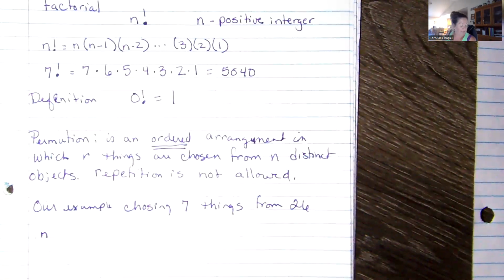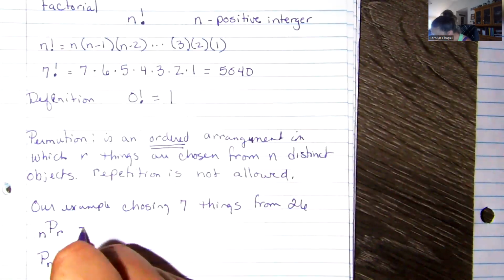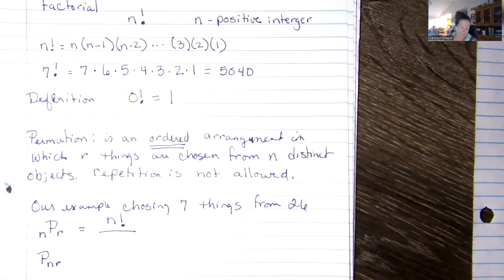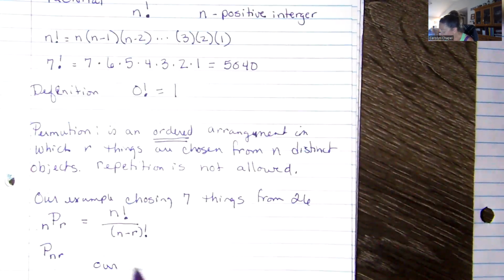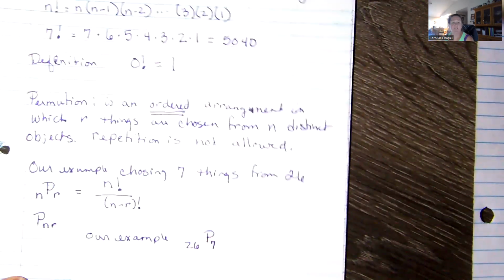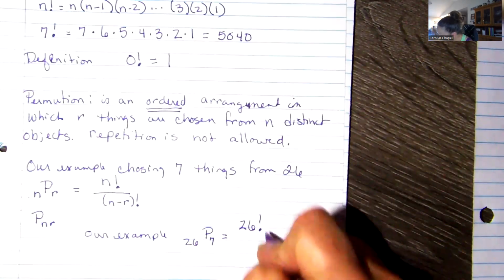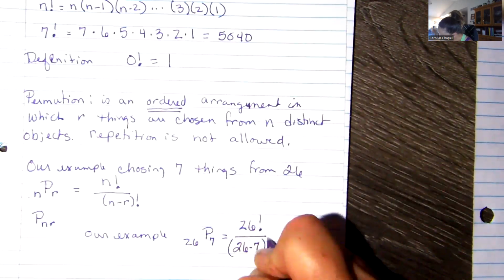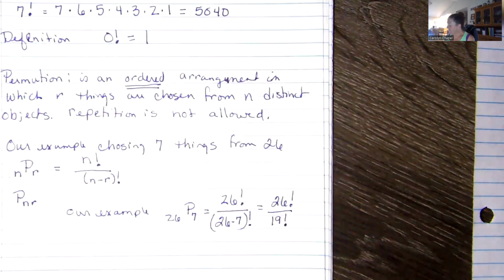The notation we use, at least in this textbook that I'm kind of following, is nPr. Other books will put the P first. I've seen it in other forms as well. The formula for it is n factorial divided by n minus r factorial. So for our example, again, this would be 26. We're choosing them from 26 things. We are picking 7 of them. I like to use the word pick because we're going to put them in an order. So we would have 26 factorial over 26 minus 7 factorial. And 26 minus 7 is 19 factorial. And I want to just kind of talk through this. 26 factorial is 26, 25, 24, and so on and so forth.